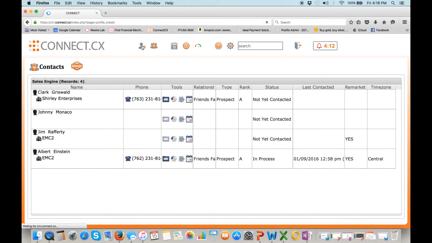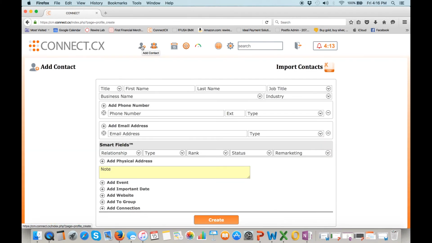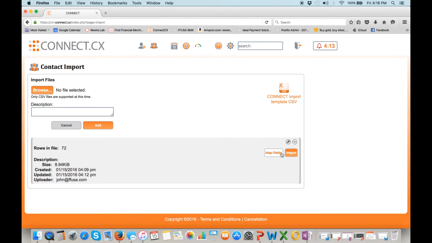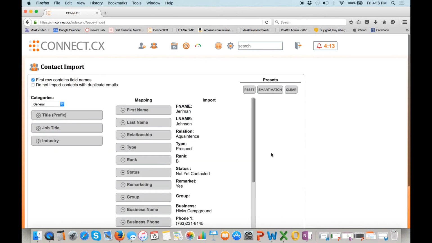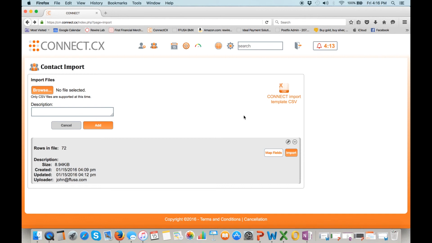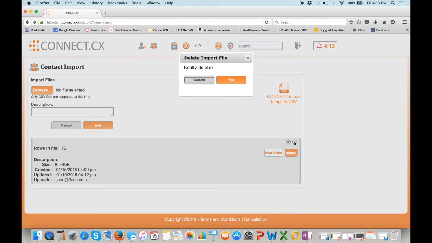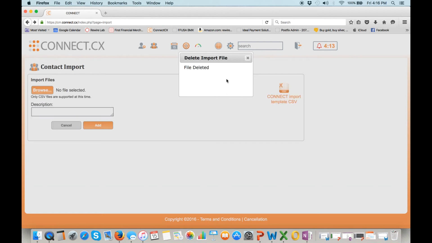Now, if you go, oh, it was the right file, I just mapped the fields wrong, the file's still in there. You just go back and map your fields again and go through that same process. But if you go, you know what, it was the wrong file, I mean, I imported grandma's cooking recipes or something, right? You go, look, just get rid of that whole file. And Connect says, are you sure you want me to completely dump this 100%? Yep. And there, it's gone. Now you can just start from scratch and redo it. Easy enough. And there you go. That's importing.